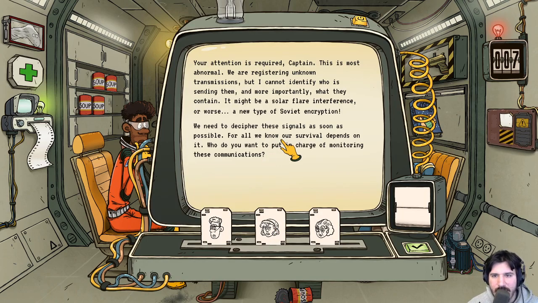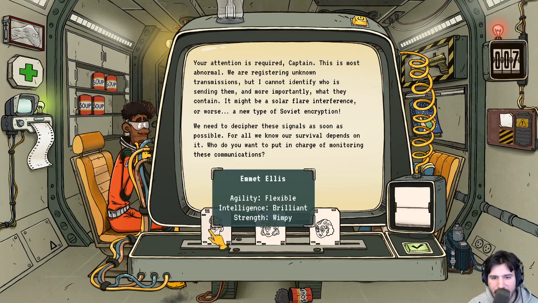Your attention is required, Captain. This is most abnormal. We are registering unknown transmissions, but I cannot identify who is sending them, and more importantly, what they contain. It might be a solar flare interference, or worse, a new type of Soviet encryption. We need to decipher these signals as soon as possible. For all we know, our survival depends on it. Who do you want to put in charge of monitoring these communications?